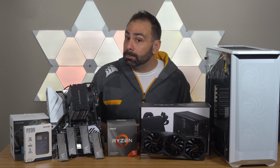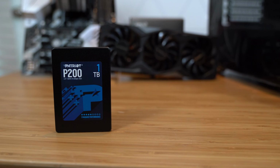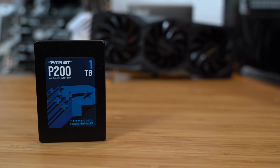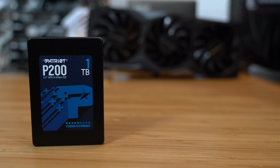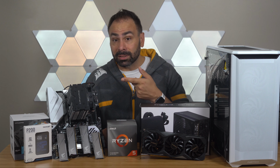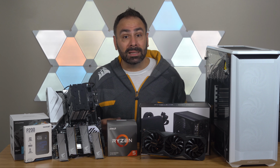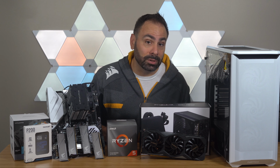For our storage needs, Patriot has hooked us up with their new P200 SSD in the 1TB flavor. It's been a while since I've built with a SATA SSD as the market gets more crowded with NVMe drives, but to be honest, most people still use drives like this, or even mechanical ones, and they're still plenty fast, achieving transfer speeds in excess of 500 megabytes per second.